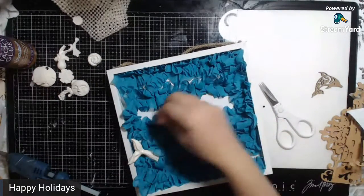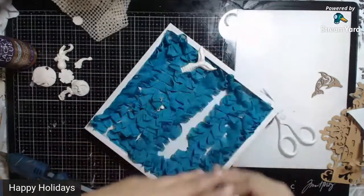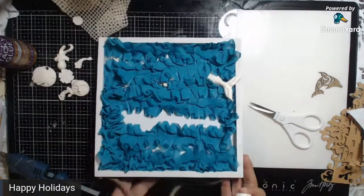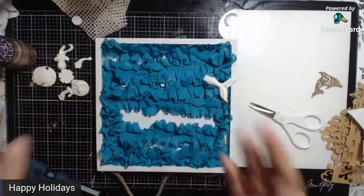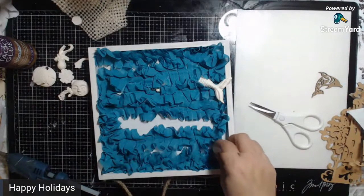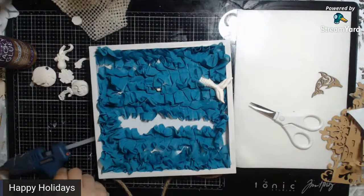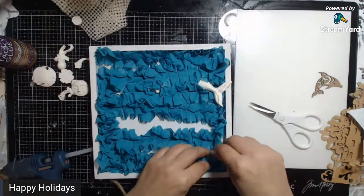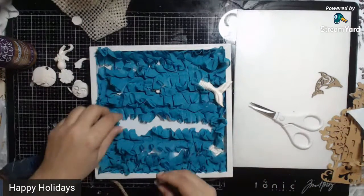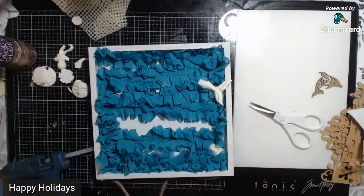All right, so let's go ahead and add some of these other ones on the other side because this is going to be viewable from every angle. That's why I wanted to do it like this, because you can actually sit this down on the table and just leave this as it is and have a nice little centerpiece. So that's basically the idea behind it. Instead of hanging it on the wall, to be able to just put it on a table. I just wanted to be able to, let's see, add a few little things here and there.